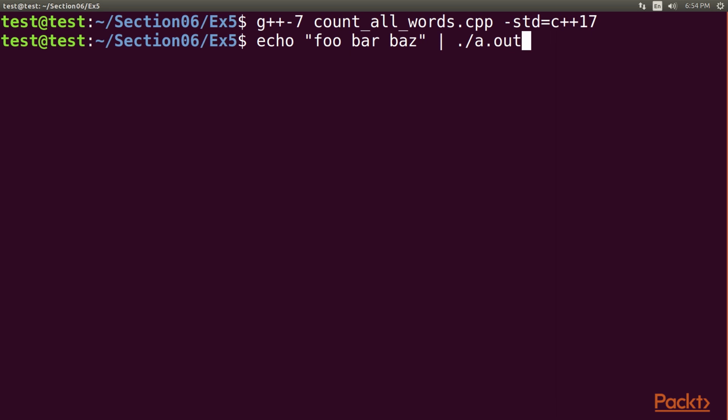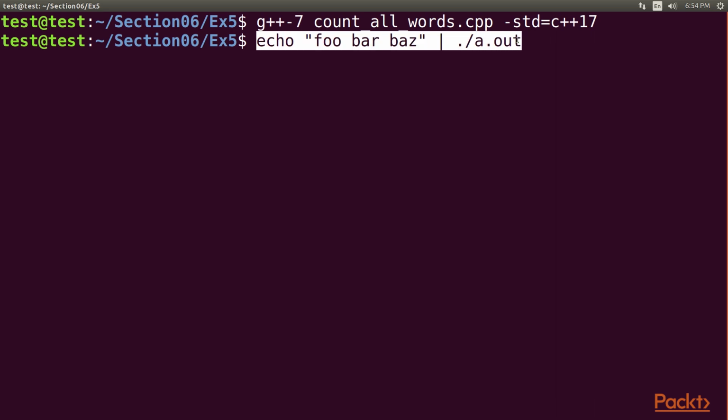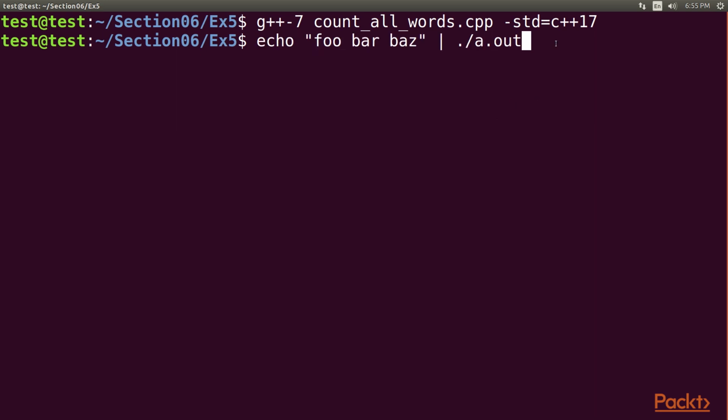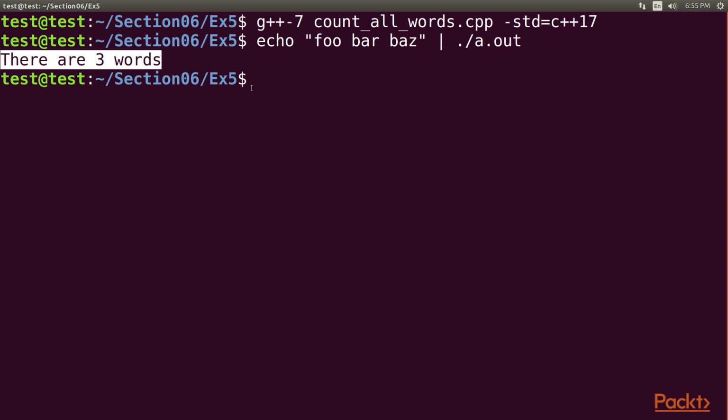to execute the code. We can either pipe an echo call with some words into it, or launch the program and enter some words from the keyboard. In the latter case, we can stop the input by pressing Ctrl+D. Superb! Here is the required output. We have obtained the word count as 3.